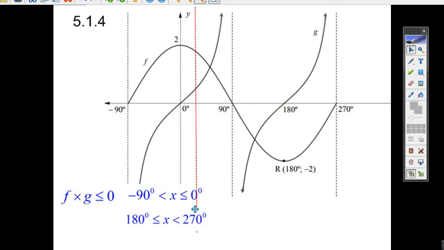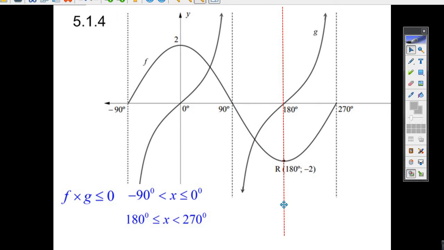Now, if you go here, look, they're on the same side of the line. Look right here. Positive value, they would multiply and give you something greater than 0. So that wouldn't work. That's no good there. So it's still no good. It's no good here. It's not good at 90 degrees. And now they're both negative, so it's not going to work there.